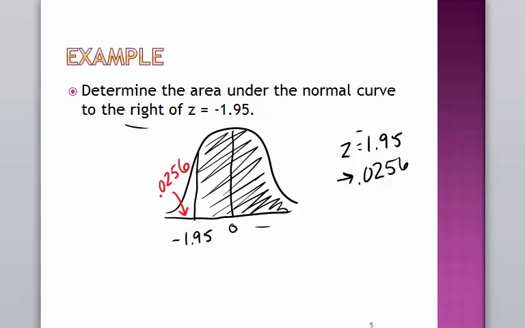Now, again, we know that it's not shaded, so it's going to have to be subtracted off in our final computation. So what are we going to subtract it from? What we know is that the total area of the curve is equal to 1. So if the whole curve were shaded, the area would be 1. And from that, we're going to take off this part in the tail that we don't want. So we're going to subtract off that 0.0256, and that's going to give me my final answer. And so my final answer here will be 0.9744 for the area of the shaded region.